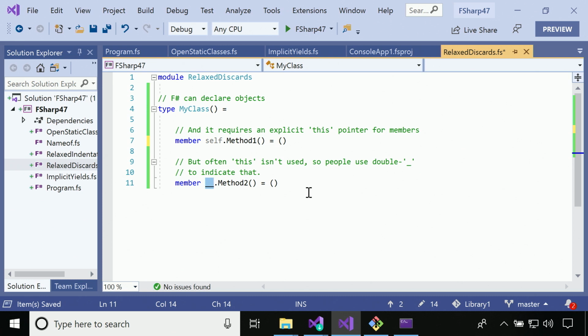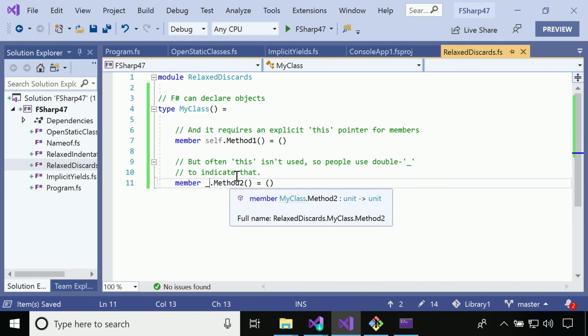But you had to do a double underbar, and that's because of what could perhaps be viewed as a bug in the parser, a weird quirk where you had to put a double underbar instead of a single underbar. Whereas pretty much everywhere else in the language, if you want to discard something or say I don't really care what the name is, you can just have a single underbar. So this was fixed by Gustavo Leon, and it's a wonderful little change.